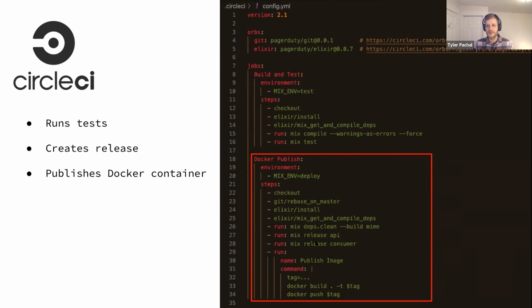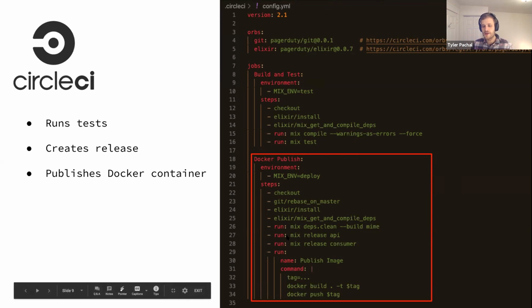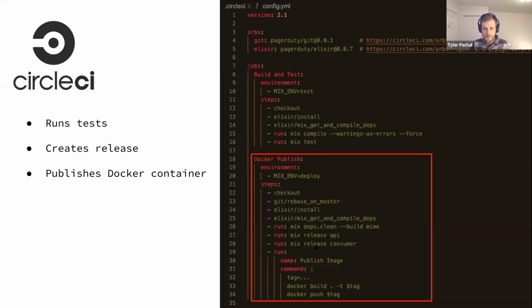This particular example is a fake umbrella app. When you have an umbrella app, at least how we have ours configured, you release each piece separately, because your umbrella app might have a lot of apps. Let's rewind. If you have an Elixir umbrella project, you might have many apps in there, but maybe not all of them actually need to be deployed to production. You might have some shared app, or your database app or repo app, that is just used by other apps in there. So this way you can specify just the ones you actually want to build for production, and this will create a release for each of those apps.